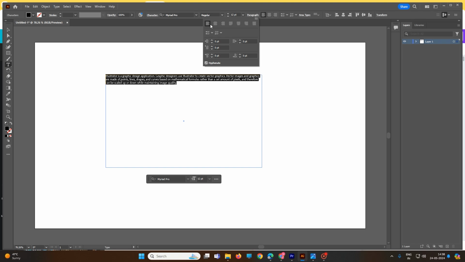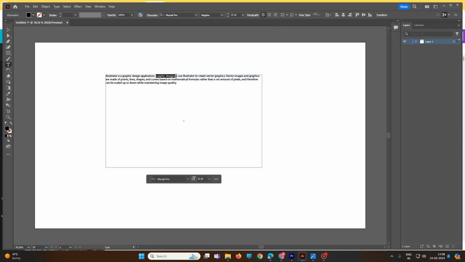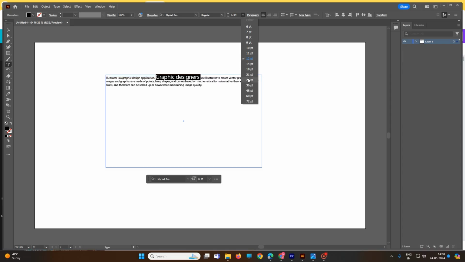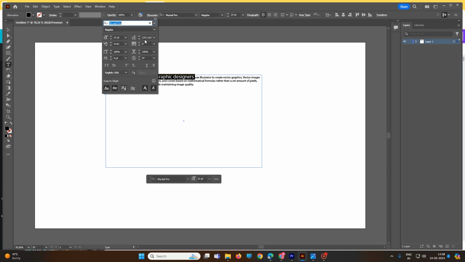Okay. And if you want to change the size of this character, just go here and increase the size. If you want to capitalize everything, just click here, and here is the property menu. Here is all caps, small caps.